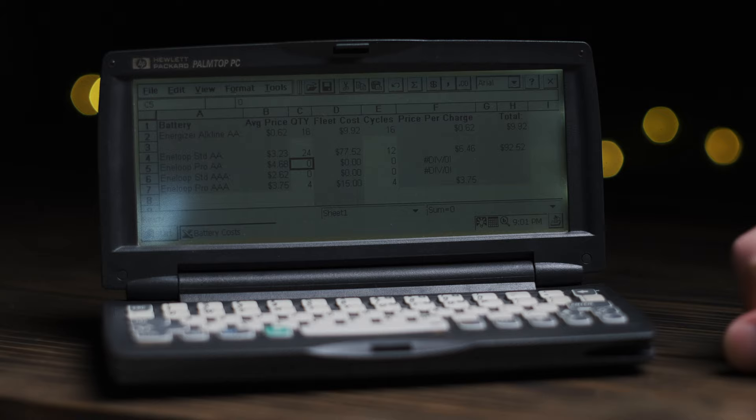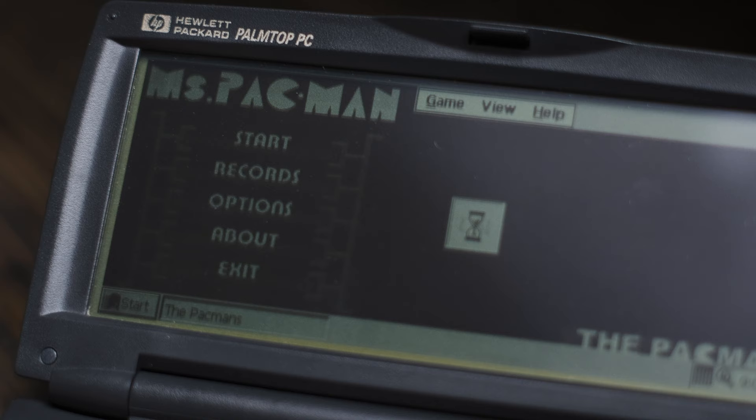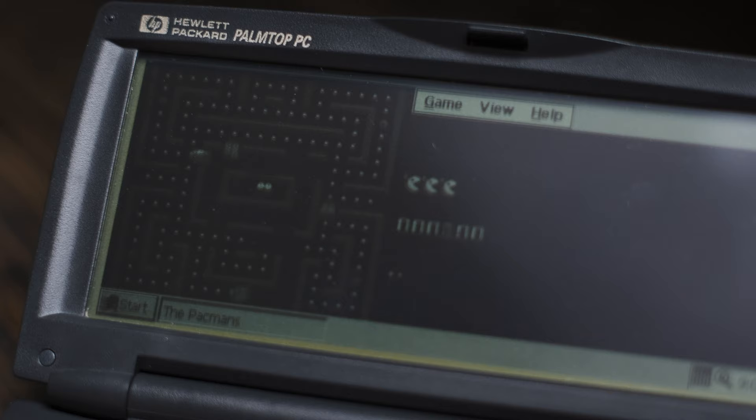You can install your own programs, keep track of your finances in something like Microsoft Money CE, or wind down with a game of Ms. Pac-Man. There's even a classic Game Boy emulator that actually runs pretty good. Windows CE had a huge array of first-party and third-party apps and games. Back in 1997, handheld PCs were actually a big deal, and many office workers either had one or wanted one. The 360LX isn't the fastest thing on the planet, but it does still work all these years later, and that says something.